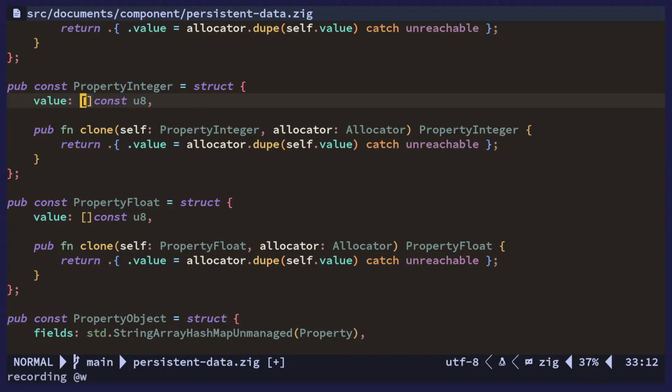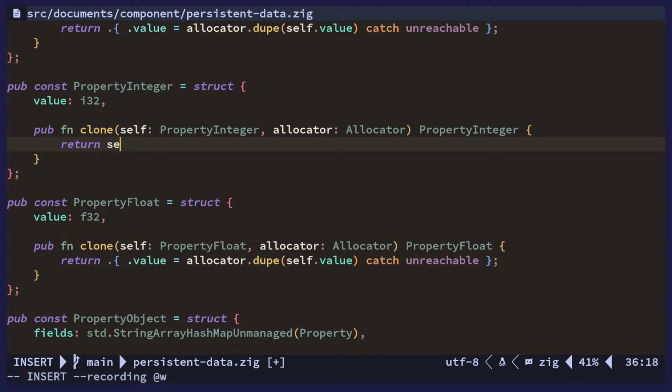So that's the idea here. But the value is not a string. It's gonna be a, what will it be, like an I32 or something? Sure. Let's start there and we'll see. Clone is just gonna be return self.